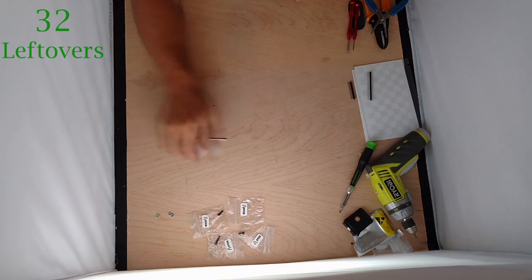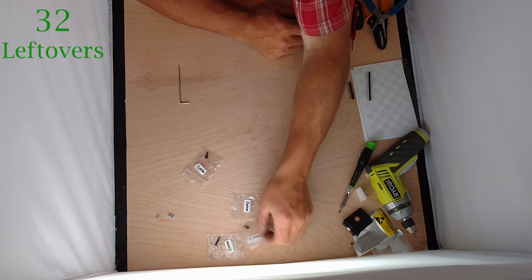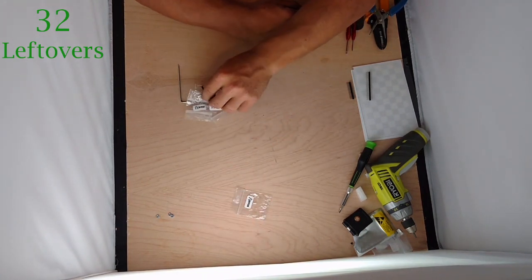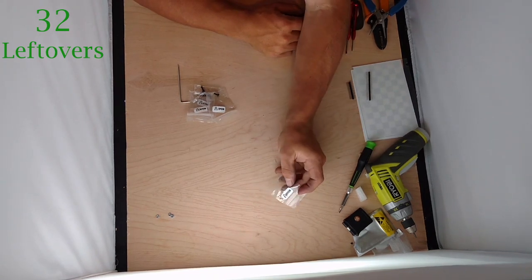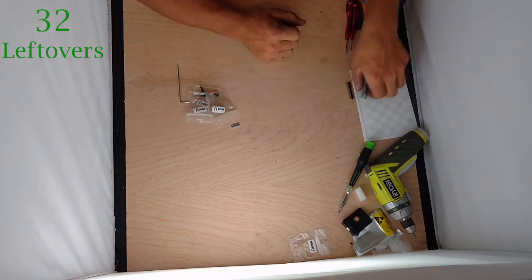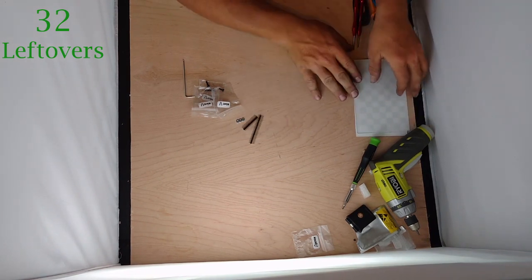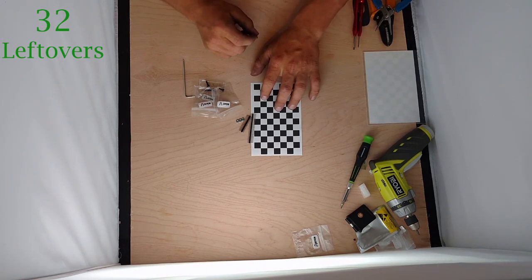Now what you're going to have left over: of course you'll have your Allen wrench. You should have at least one of every screw left over so you have a little room to lose, except for the M3x30s. You should have about three extra small nuts as well. And if you don't mess up your sticker application, you'll have one extra platform sticker left over.